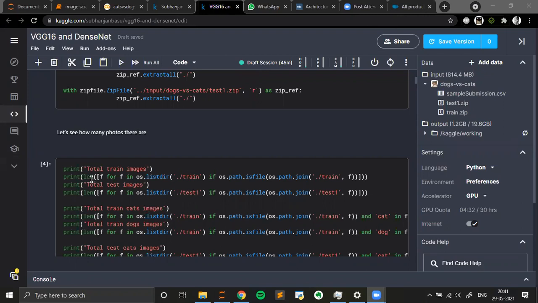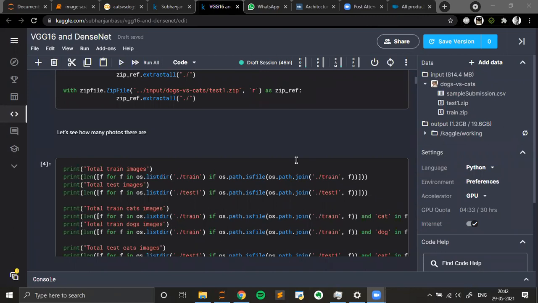So print len of f for f in os.listdir, in brackets dot slash train, if os.path.isfile. This tells that if os.path.isfile within brackets os.path.join, this train comma f. isfile tells whether that particular file path is a valid file path or not.